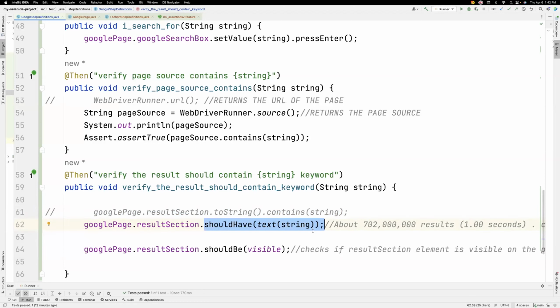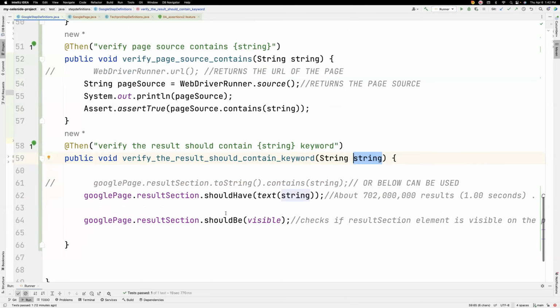In Selenide, the should have function exists, and this one and that one are the same, so make sure you are aware of that. You have to use text to get the text form of this element, and it checks if the text contains the keyword that you are passing. We already said this checks if that element is visible on the page.